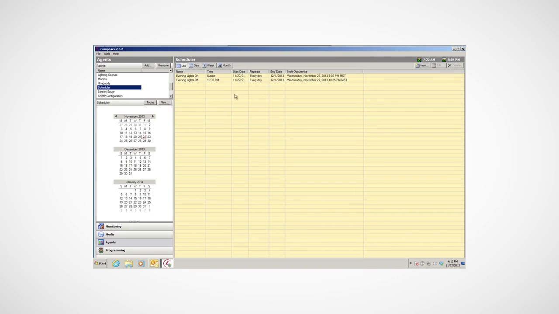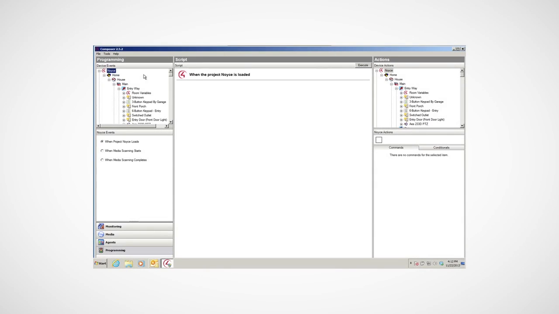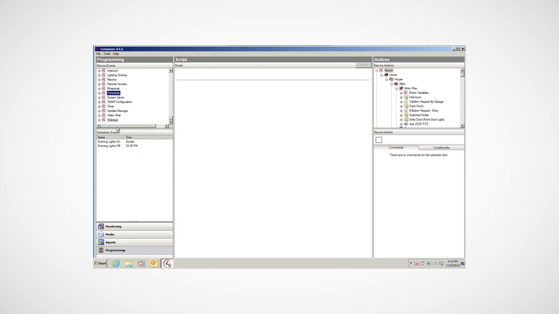Next is the Programming view, so I'll just click on the Programming button. The Programming view lets you program your agents and the devices in your system together for a more desirable living experience and to make your system perform exactly the way you want it to, flawlessly. Programming lets you create specific events and actions that prompt your devices to behave a certain way. For example, you can create a program to turn on specific lights at sunset when you're away.